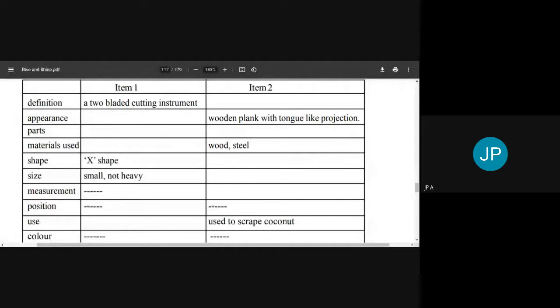A lot of things can be described. Okay, is it clear? So this is how we describe an object. Have you understood how to do it?